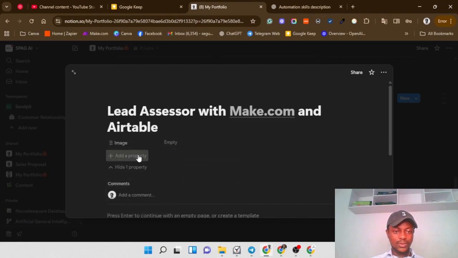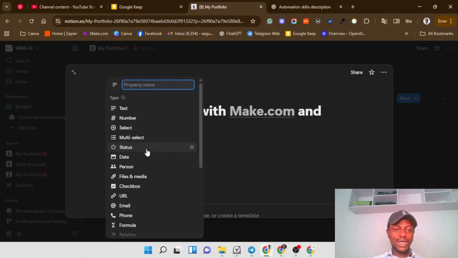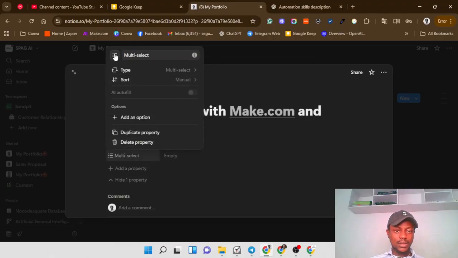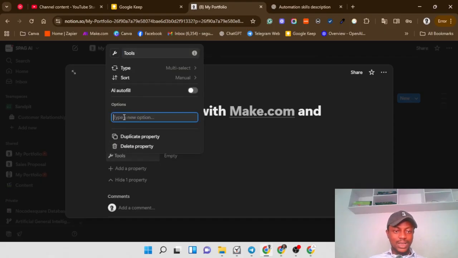Right? So I want to add another property. This property will be tools, like I did, and it's going to be a multi-select. Let's look for something that looks like a tool, and let's call it tools, right? Now we can add the tools. So I use make.com, and I use ChatGPT.